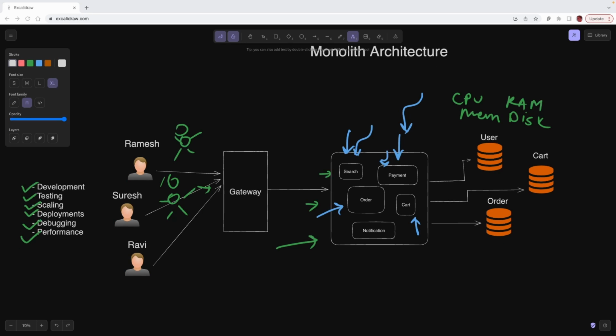And one misconception that people usually have is they think that monolithic applications only have one database that they are connected to. Usually that's not the case, because in real life, if you still have monolithic applications in your system, you can have multiple databases and your application is fetching data from all of these different data sources.